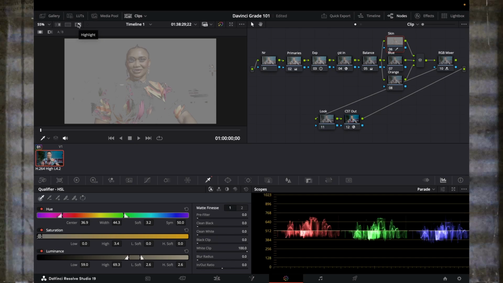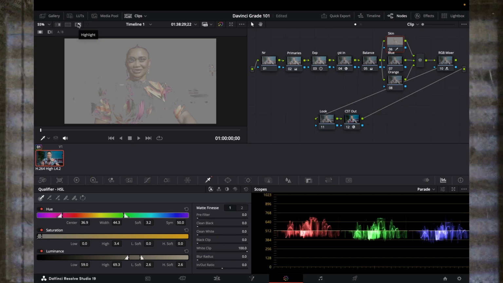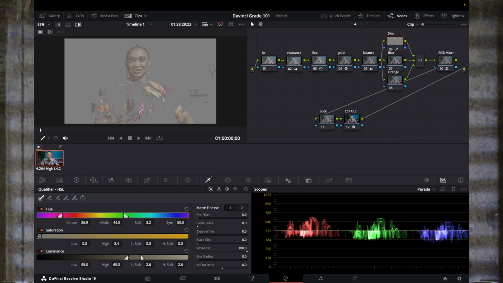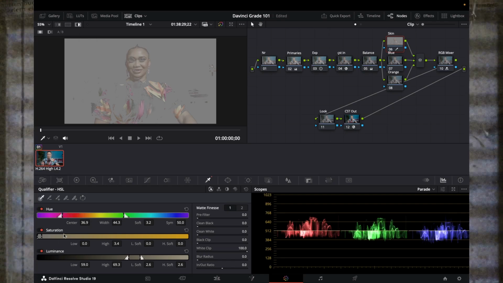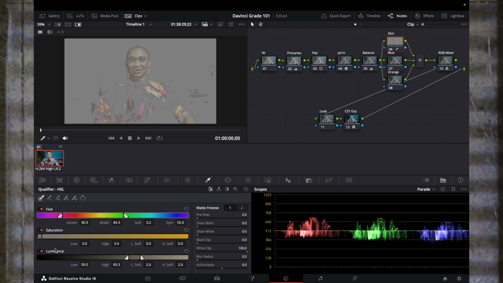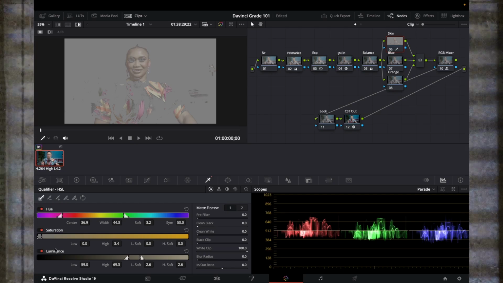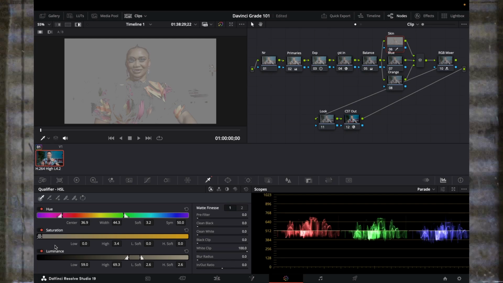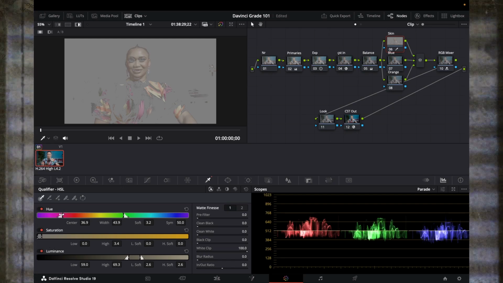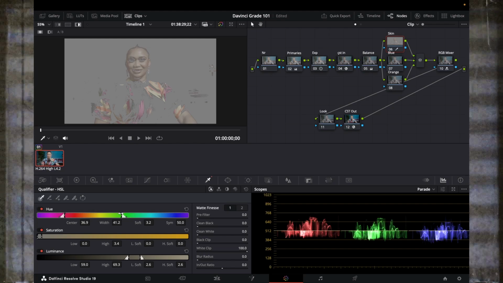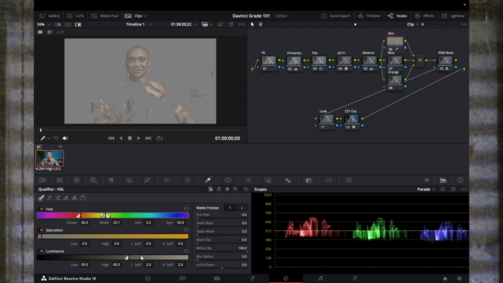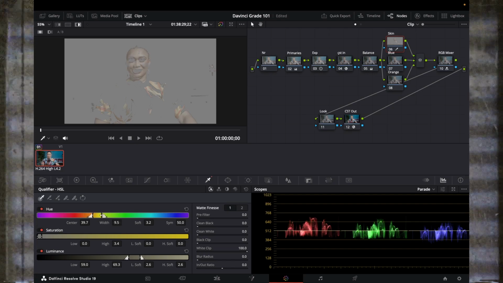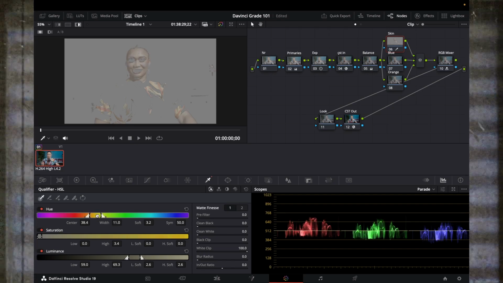Now you see every other thing is hidden somewhat. I just have the skin and some of the colors that are related to it. So I'm going to now come down here and use the hue, saturation, and luminance to very well separate the skin from all the other colors. Okay, so how I'm going to do that is for the hue, I'm going to just adjust the slider to take out all the other colors that are highlighted that I don't want, right?